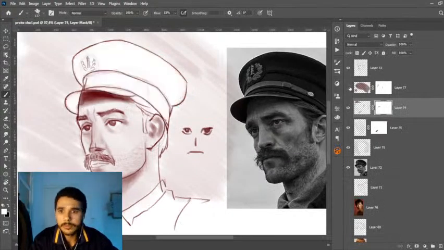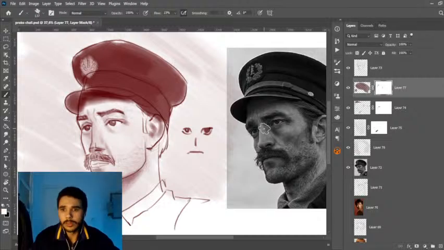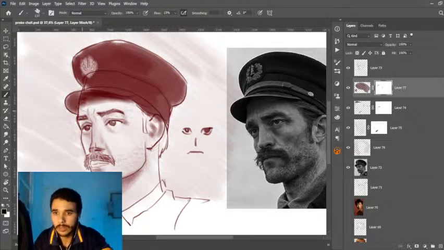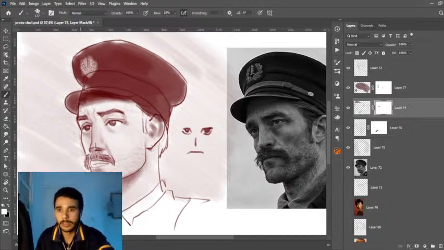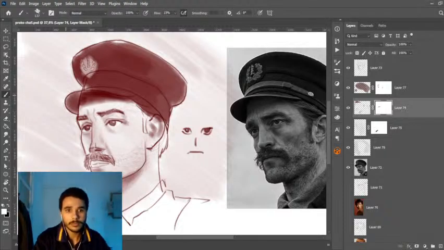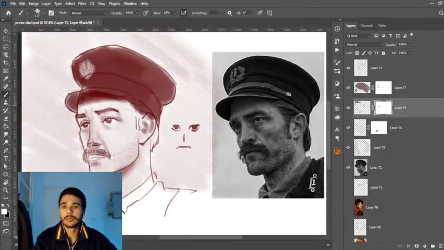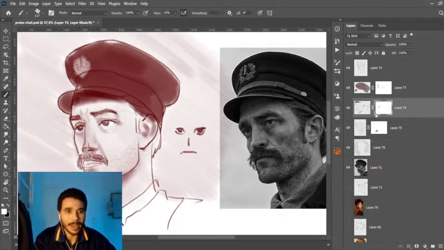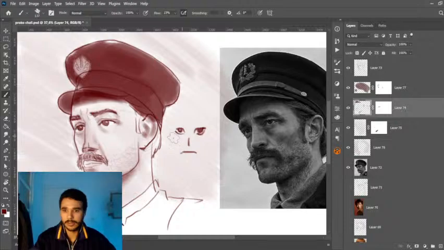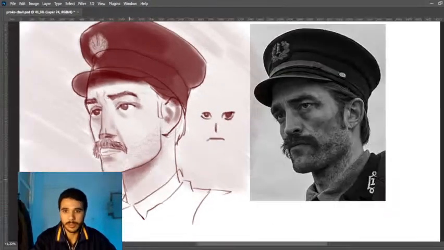Actually, let me undo this and get this back a little bit. There you go. Now we're here. There you go. All right, I think the shadows are not dark enough. Maybe I need to darken them.